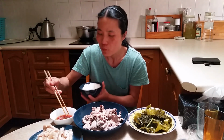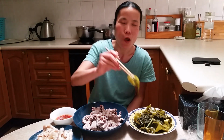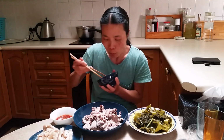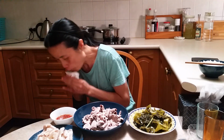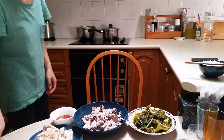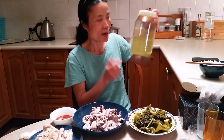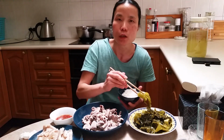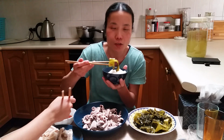Very good. This is exactly what I'm craving. The pickle is perfect. So good. The pickle water. Now I just need to put more mustard green in, and it will be pickled much, much faster. Now that I found the store where I can get the mustard green all the time.